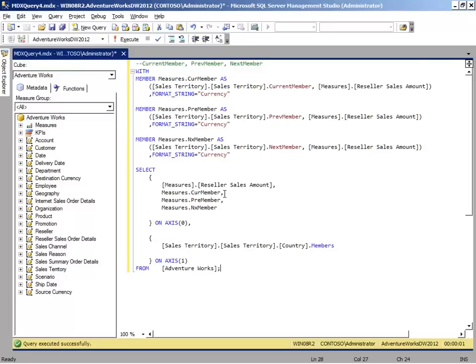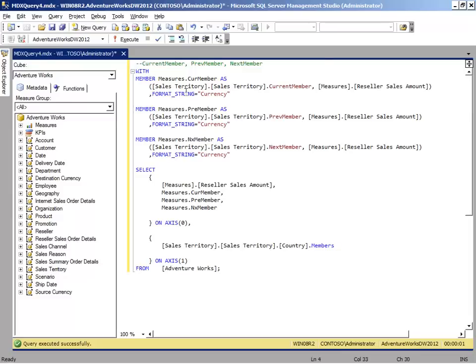This current member, previous member, and next member is a very powerful thing that we can use in various contexts. We saw in the previous examples how we could build some interesting result sets based on this. Now let me give a quick explanation of what we are doing, and we'll see the result set as well. We are again defining 1, 2, 3 named members. The first one we set as current member, then a previous member, and a next member.